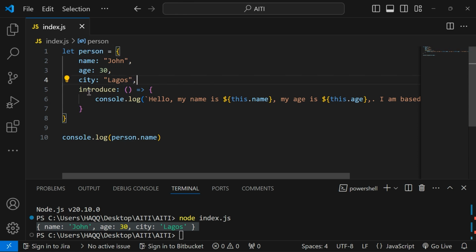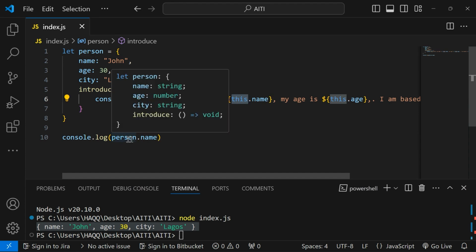Now, we want to create a method for this same person object that is going to greet the person. So that would send a message in our console. So here, we definitely need to perform some action, which can only be done using functions. So that is why I need to create a method or a function. We are still talking about the same thing, methods and functions, inside of my person object. And now to access the property values I have in my object, I need to use the this keyword because I am still inside of the object.